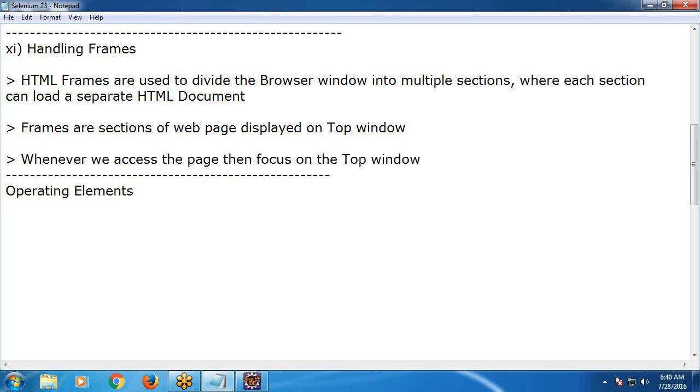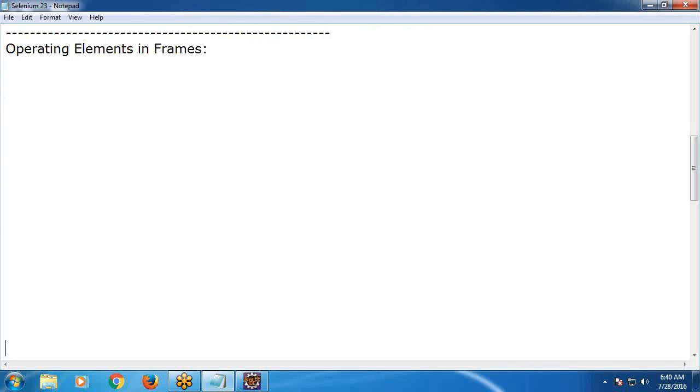How to perform operations on elements in frames? Observe. Suppose it is manual testing. It's very simple.